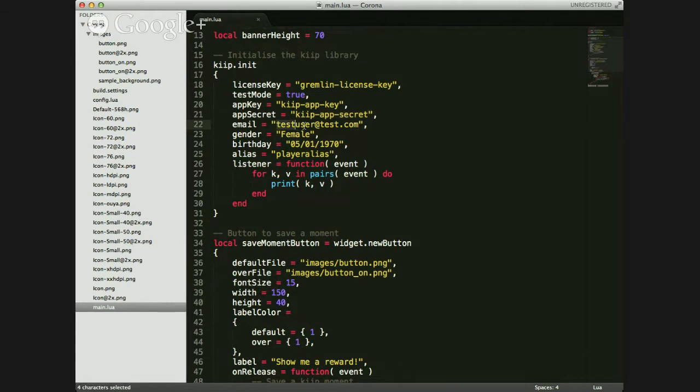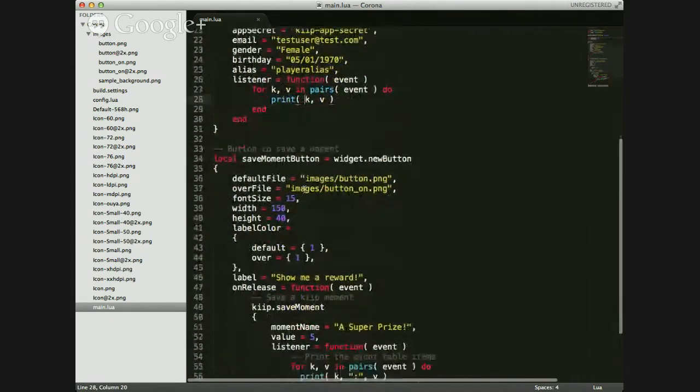And then you can add a couple of little helper bits here. The first one is an email, because what Keep does is it basically pushes coupons at the user. So you could gather the email of the user of your game or your utility app at another point, and then just push it through to Keep, so that it'll make the screens a little easier to use. If you want to target the kind of rewards that are going to go to your user, you could put them in a gender bucket. Birthday is always useful to have, and then you could set an alias for the user so that they would be placed in a group. Like, these are my yoga users, and these are my stretching app users. This kind of thing.